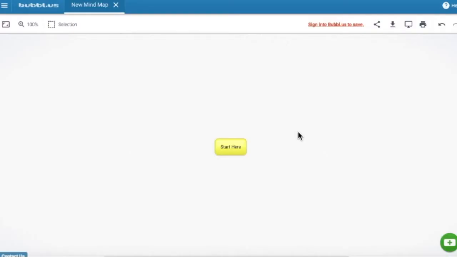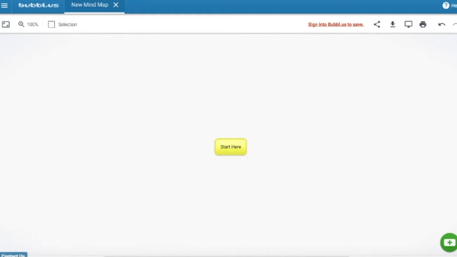After clicking start brainstorming without signing in, as you will notice, this is the opening screen, and a bubble right here in the center is ready for you where it says start here. In here you can select your main idea that you want to expand upon, and basically this is your starting point for where you want to start.